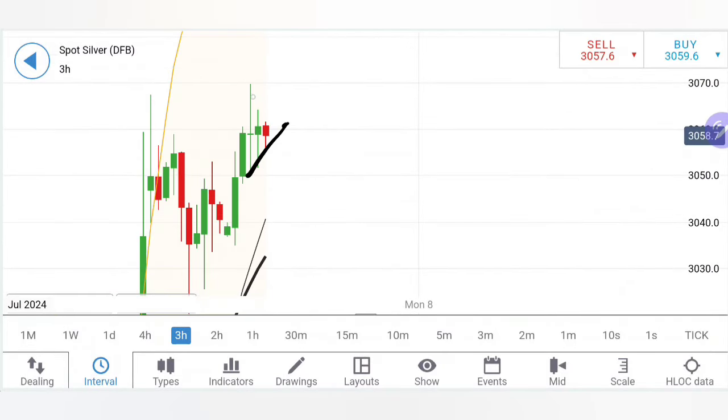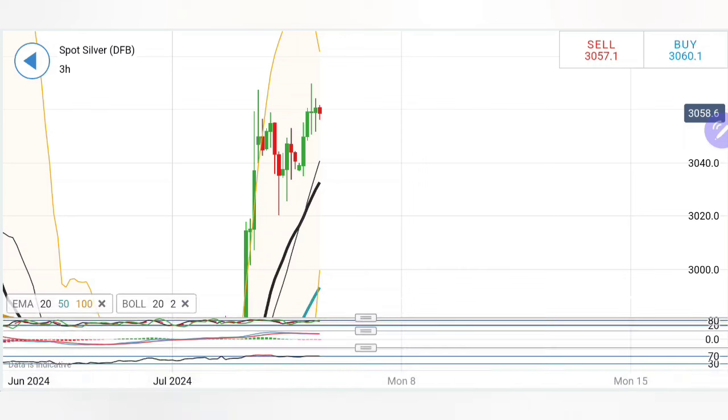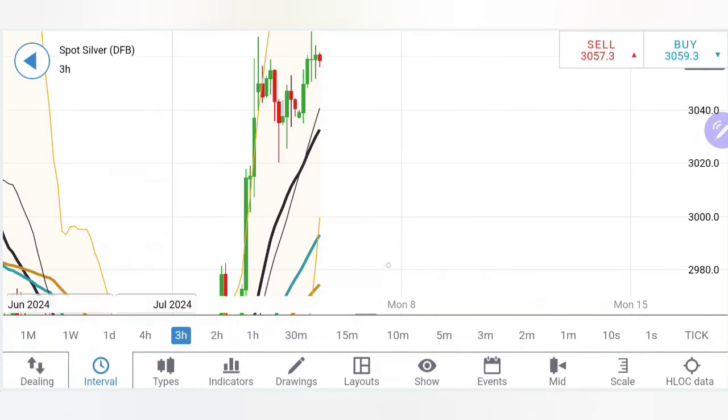Only thing is, here is the lower highs and higher lows. Thus, it needs to come out of this consolidation zone. Also, if you look at the formation here, slightly increasing body size, and probably hitting 3050, it can bounce back. And once it stays above 3070, you can say that the bulls will take over. What has happened here? Rise, retracement, rise, and a possible retracement can be expected. But again, I will not say that it has turned bearish as long as 3020 levels are not taken.